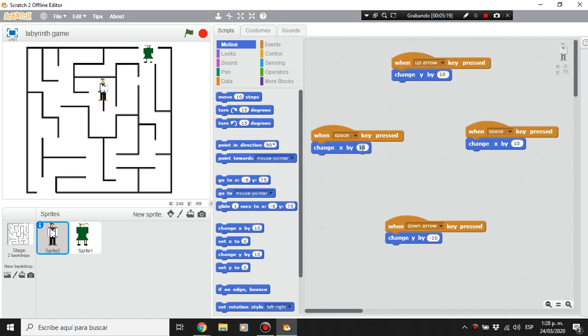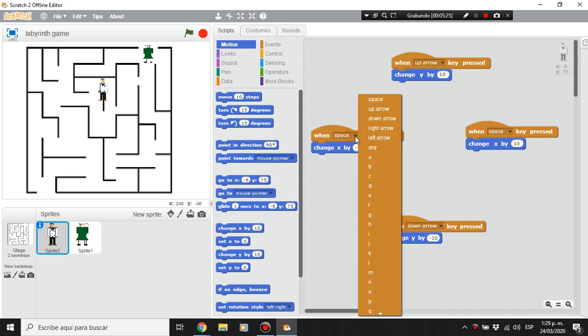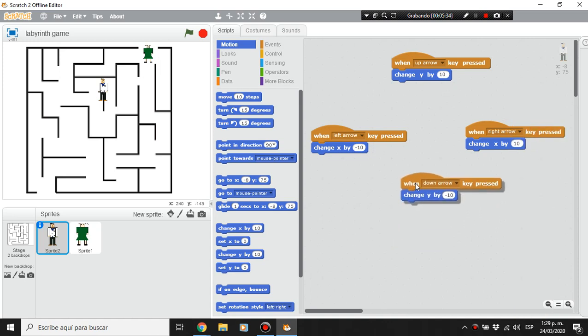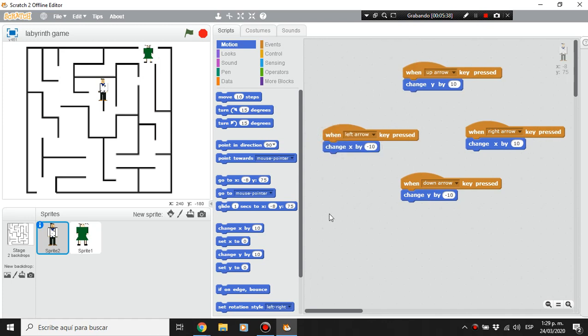So we get minus 10. And I'm going to put here left arrow, and in here right arrow. So now we got our buttons, and we are going to move our character in different directions.